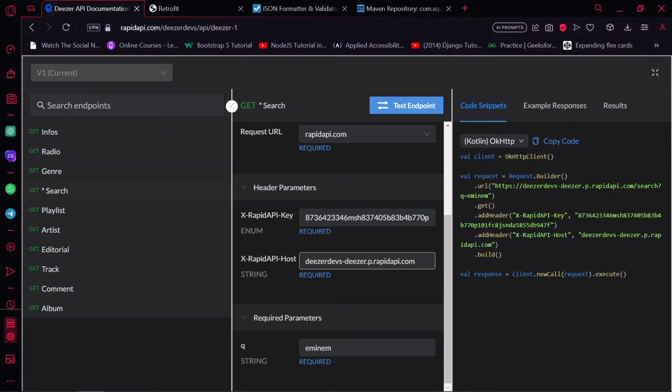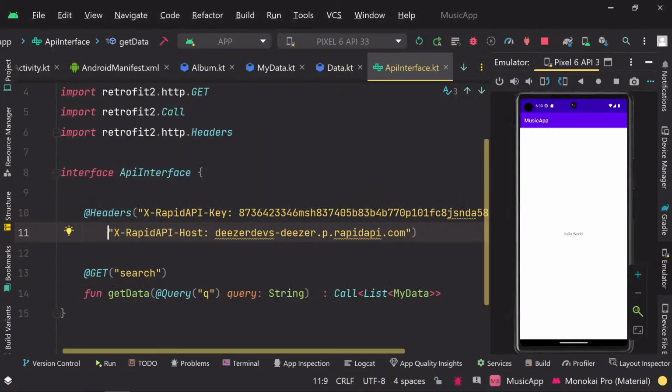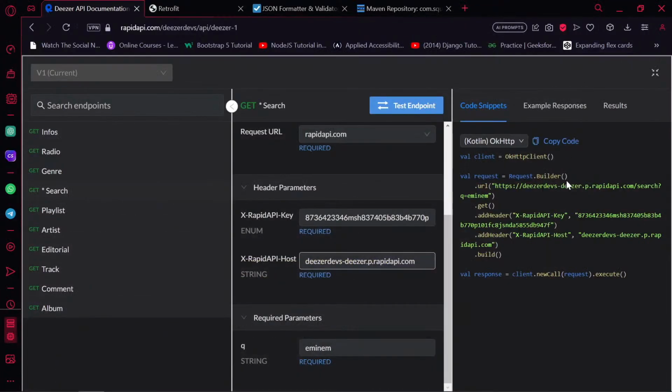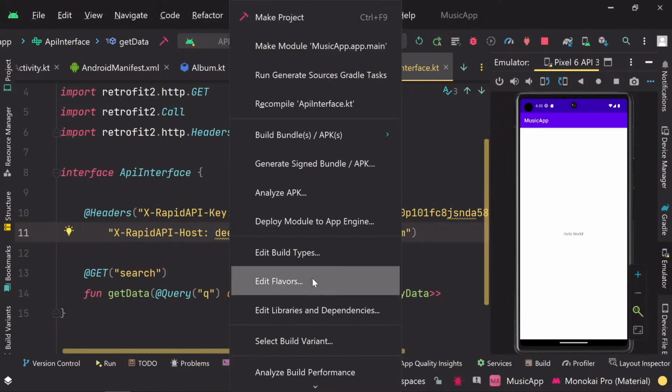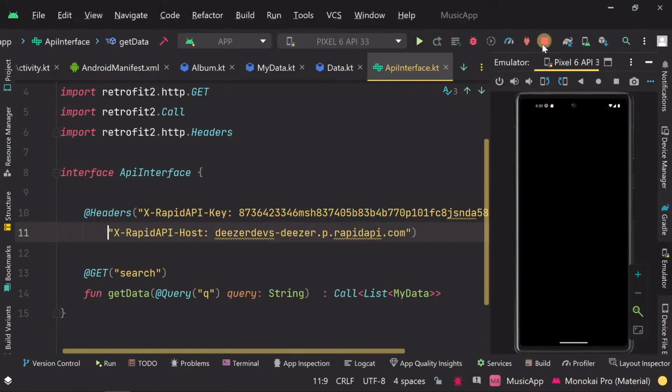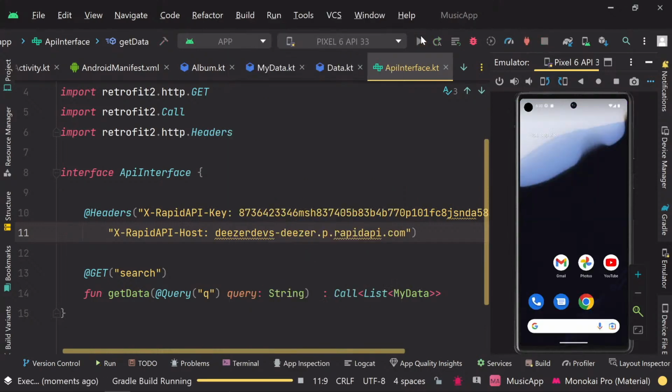So we'll go back to our app, and here inside this headers, we will be just renaming it, and let's do one thing. We'll check for any inputs error. So let me do one thing. Let me firstly restart the code. Okay, so we will hit run again.